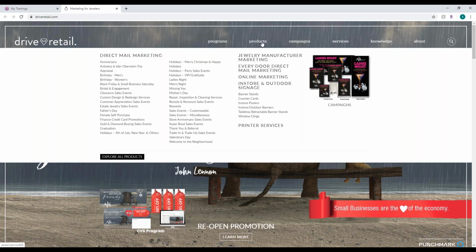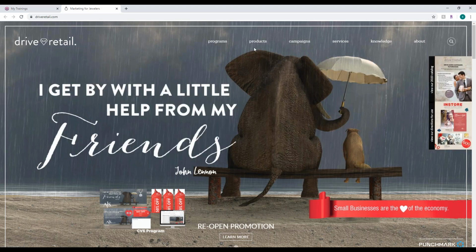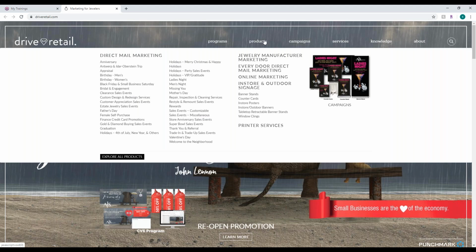Perhaps we want to come in and send out a card. If you have a card that you're looking to send out, not to customers that are currently in your database, but to new prospective customers, you can come in and find a card that meets your needs. Just to make things nice and easy, I'll find one here. I can come in and pick up a card here.